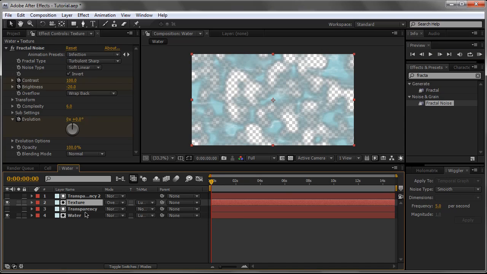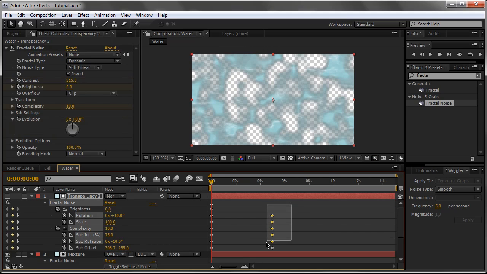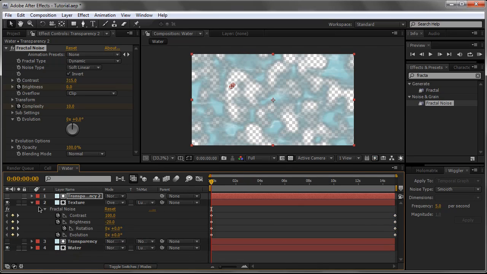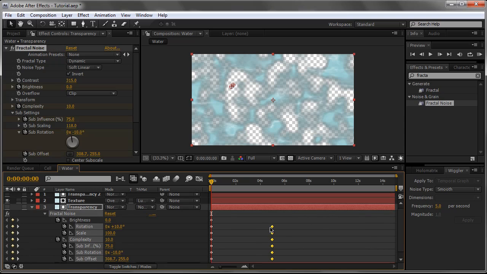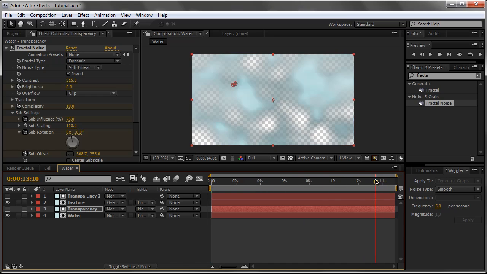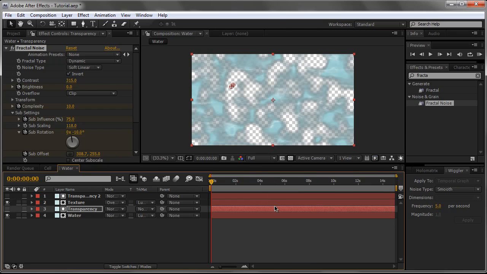So the last thing we need to do with the infection layer is actually just fix these keyframes here. Just drag these to the end, and we can just confirm that all of our other keyframes are also at the end. We can't forget that these presets do come with their own keyframes, so we do need to just adjust them so that we're animated for the full 15 seconds. So that wraps up the water layer, and we're just going to use this for our final comp that we're going to move to in a second. So I'll see you over there in just 1 second.